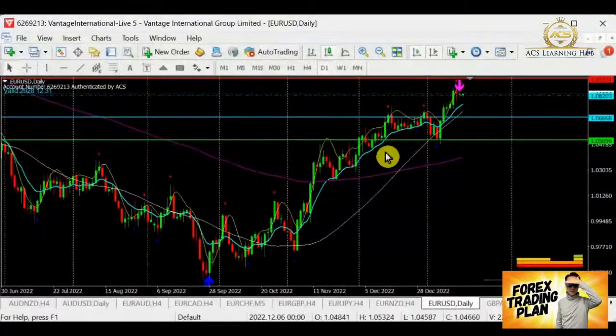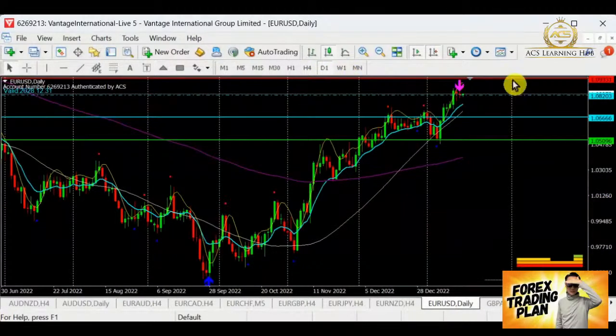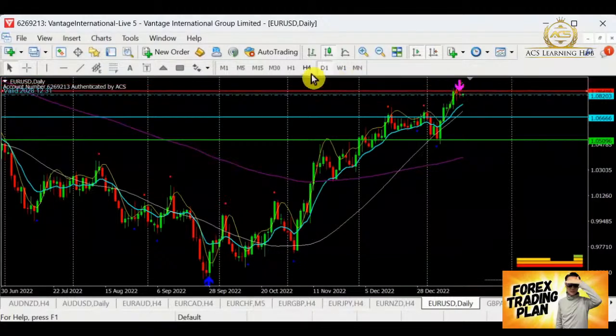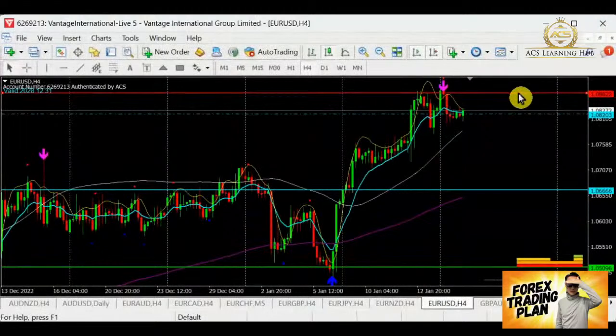So currently, it's very obvious it's still moving up in the bull. I'm waiting for this Euro Dollar. Euro Dollar is actually coming in very soon to a resistance level. Let's see. The bull is still running. However, if you can see right here, we are actually meeting up with a resistance. So the resistance is here.